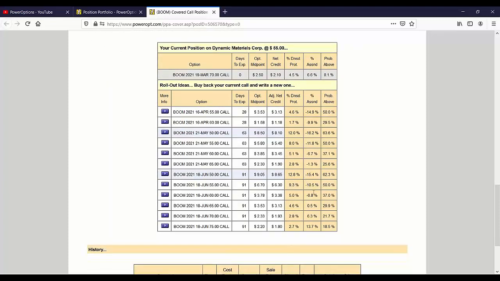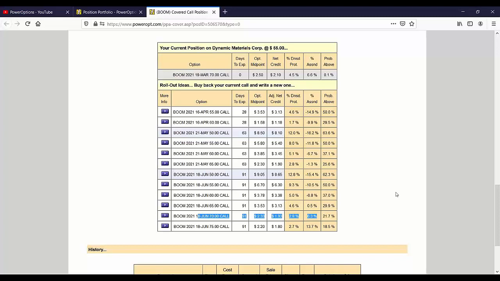So what do we have to do? We have to look further out in time. Is there any way to see a winner? Again, reassessment 91 days out might make a 0.5% return in this case if the stock's above 65. What are my expectations? What is my sentiment on BOOM, Oleg, now that it's continued to drop? Is this a smart repair, or is it again rolling for the sake of rolling? Whatever your stock is, in this case, boom, I'd have to analyze, well, I can get to a 6.3% profit, which probably wouldn't match my target goals for my trading plan over 91 days in this case.